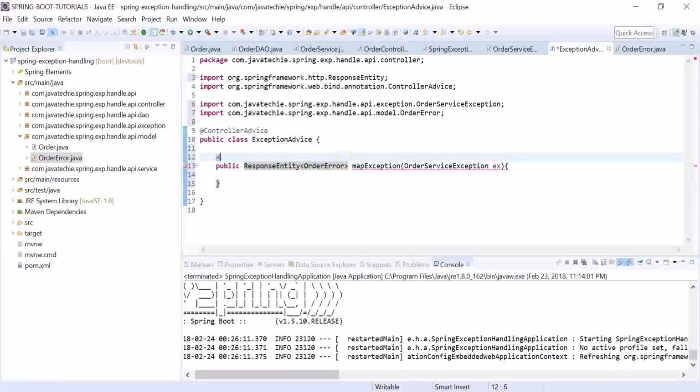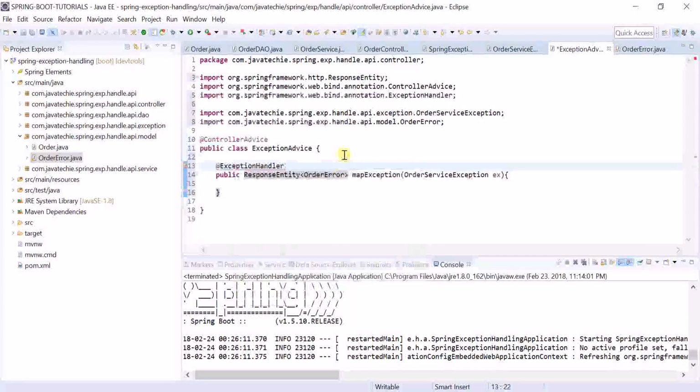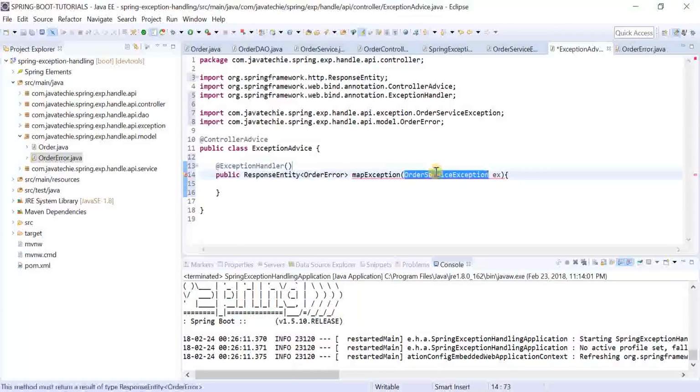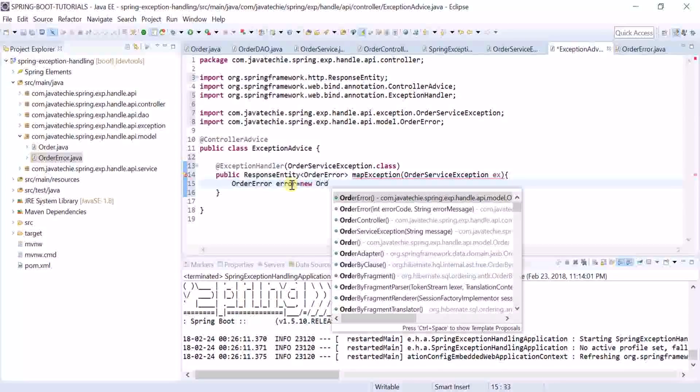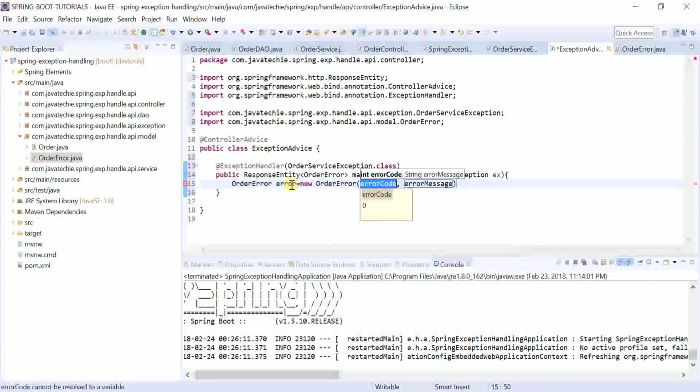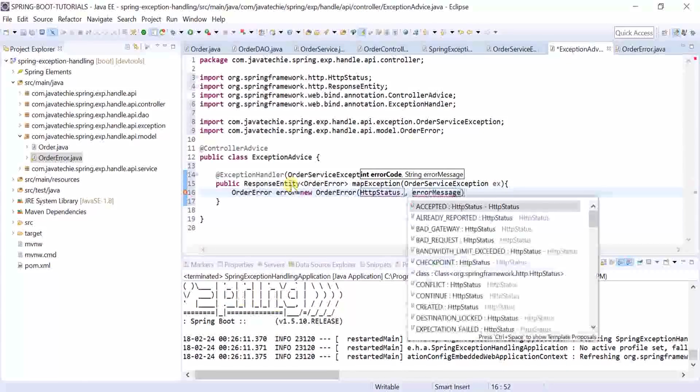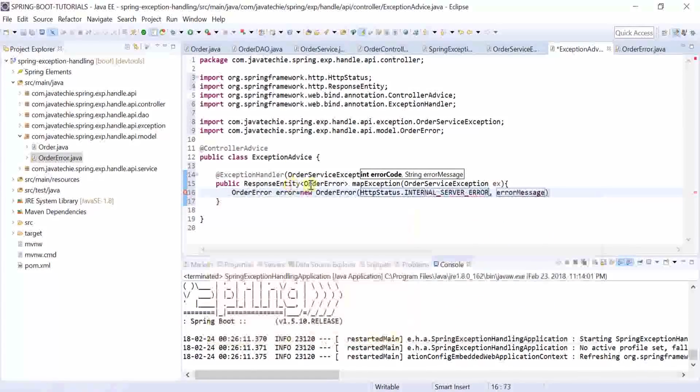Annotate this method with @ExceptionHandler and pass your exception class. Now create the OrderError object. As the error code, let's default to internal server error, so the status code will be 500. You can change it to any status code.